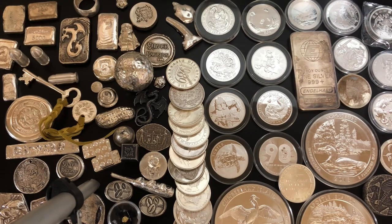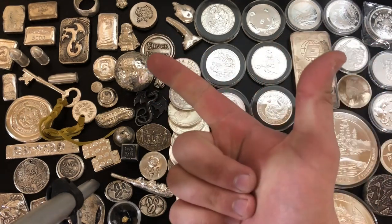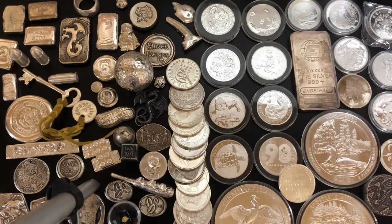This video is on the difference between silver stacking and silver collecting. Now, if you've never bought silver before, if you've got no idea what I'm talking about, silver stacking is when you buy silver as either a hedge against inflation, or you buy silver and you look at it as an investment, and you have thoughts of selling that silver down the road. You can sell it in a time of need, you can sell it during a SHTF, stuff hitting the fan, scenario, and there's different benefits to stacking silver.